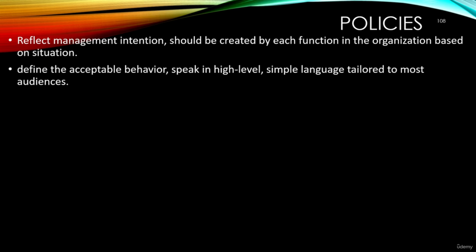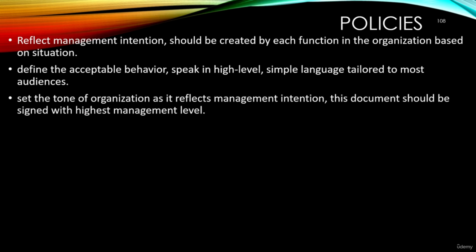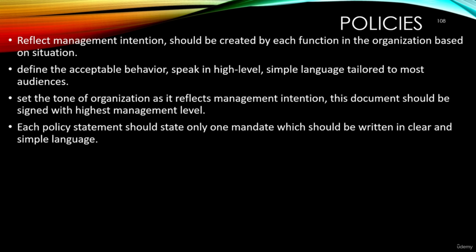It should speak at a high level using simple language that can be understandable for the wide range of audience that this policy is trying to communicate to. Policy sets the tone of the organization as it reflects management intention. A policy document should be signed and approved by the highest level of management, such as the CEO or one of the managers who has executive authority in the organization. And generally, in each policy statement, we should have a mandate, and this mandate should be written in clear and simple language.